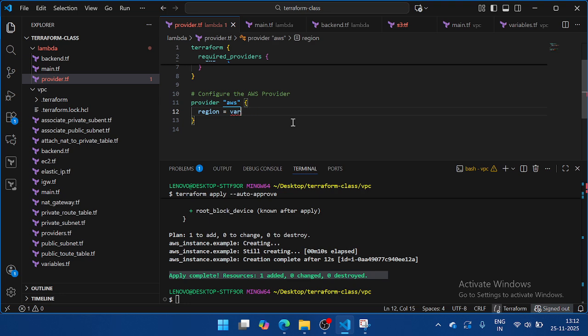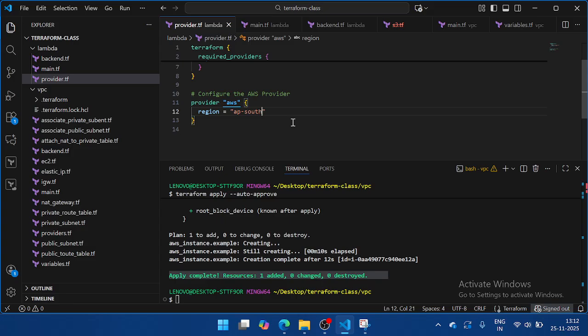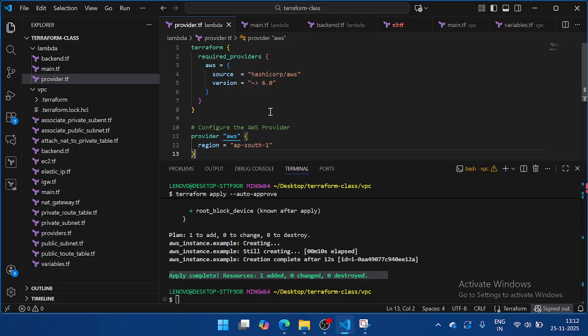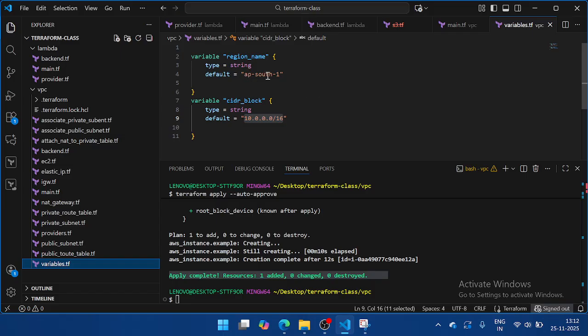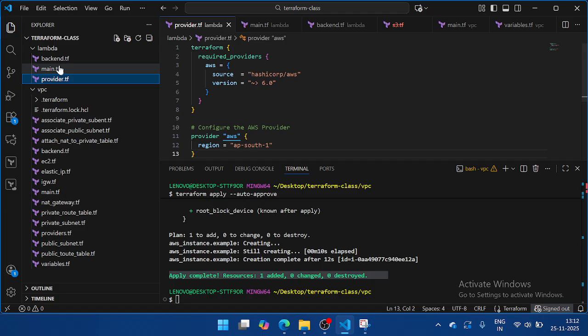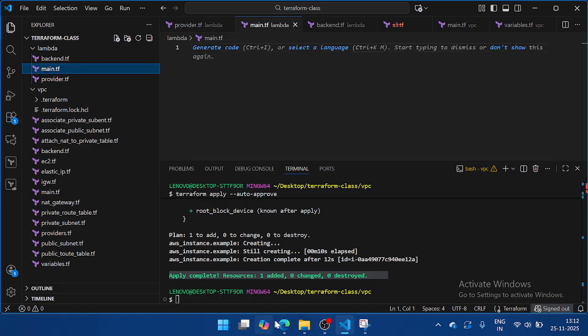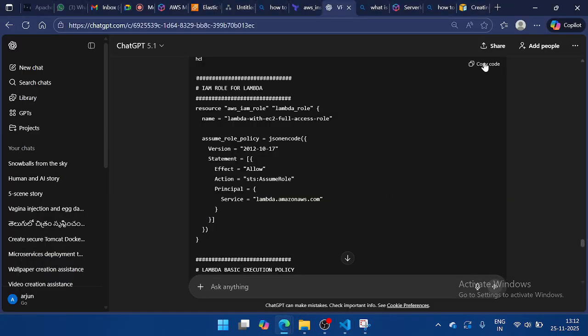You can keep the region whatever it is, AP South 1, right? There we can do it also, but we have called it with the variable and then we have given the AP South 1 provider. Yes, AP South 1 is the region. Now we can add our code.